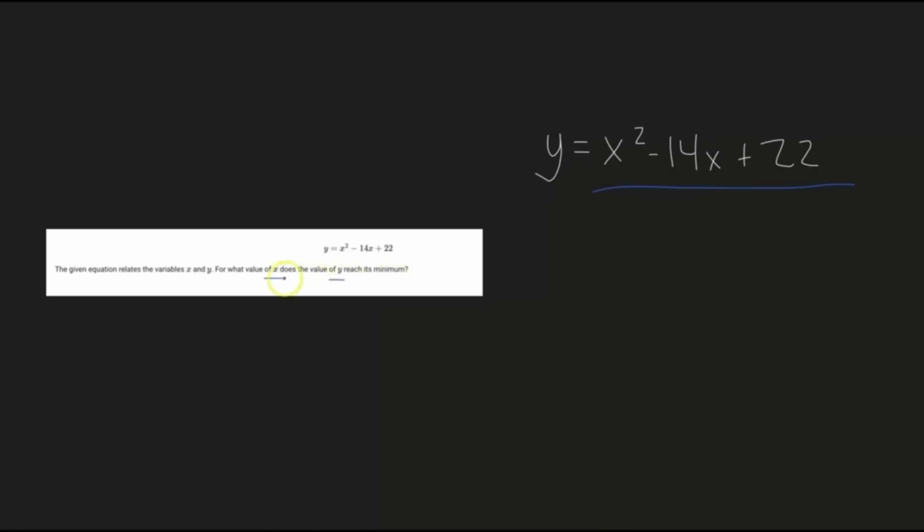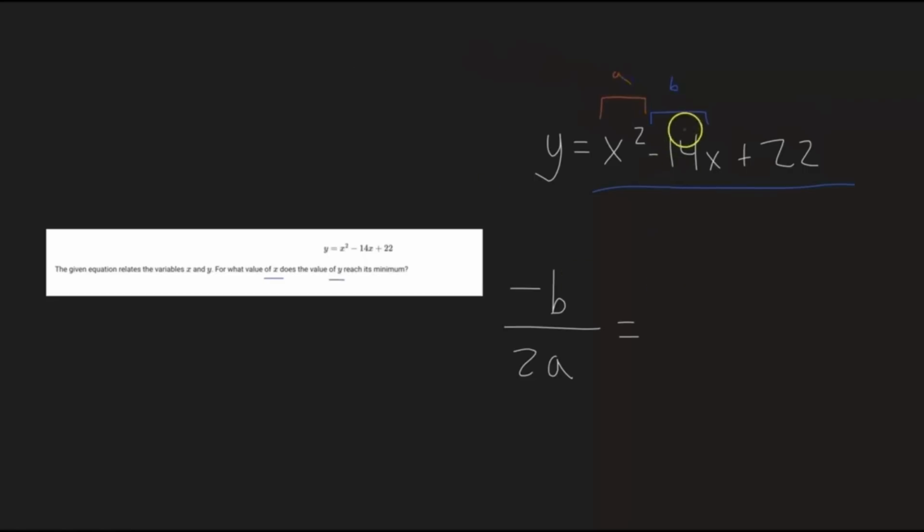If we're looking for the x value of the vertex, that's just the x coordinate of the vertex, and therefore we can use the following equation: negative b over 2a, right? This is a part of the quadratic formula, so you don't have to really memorize this if you have the quadratic formula down. But let's solve for it now because we have our corresponding values. Our b value is negative 14, so let's label this as b. And our a value is positive 1, so let's label this a.